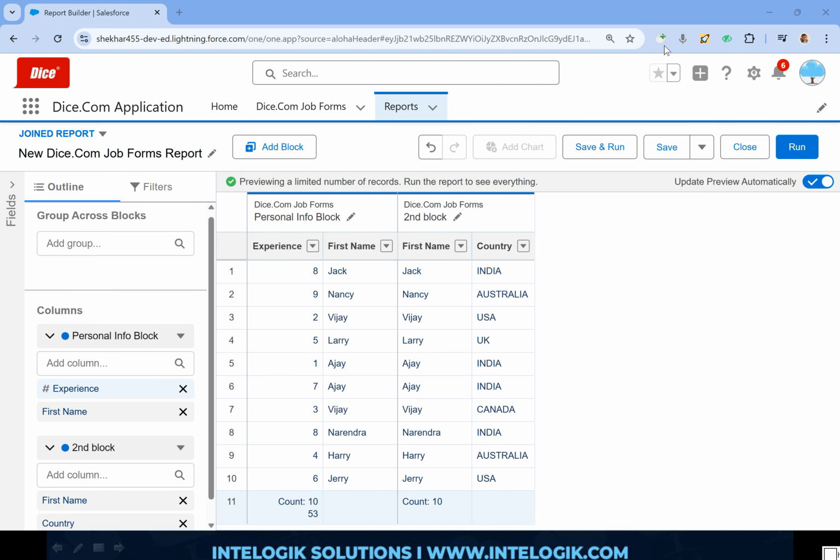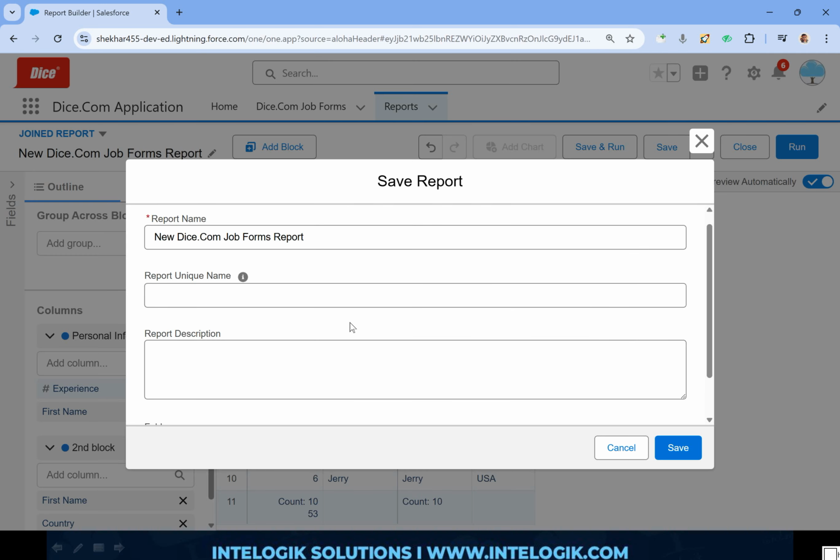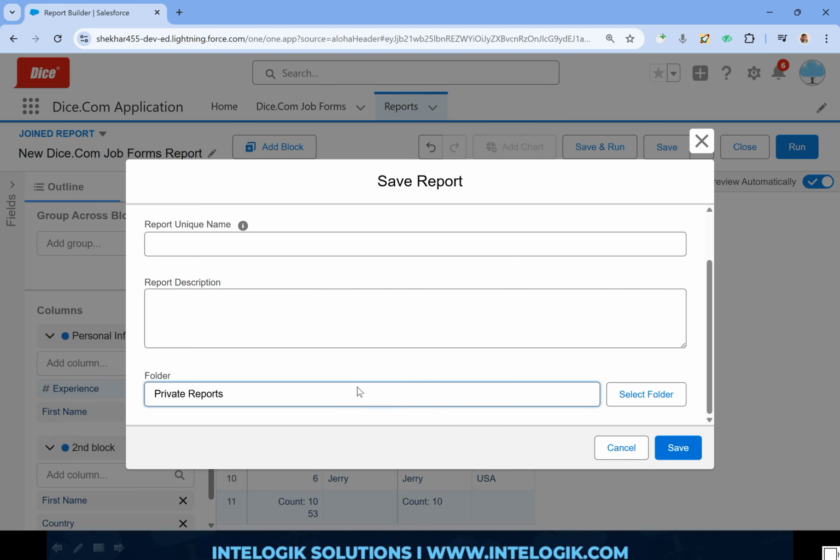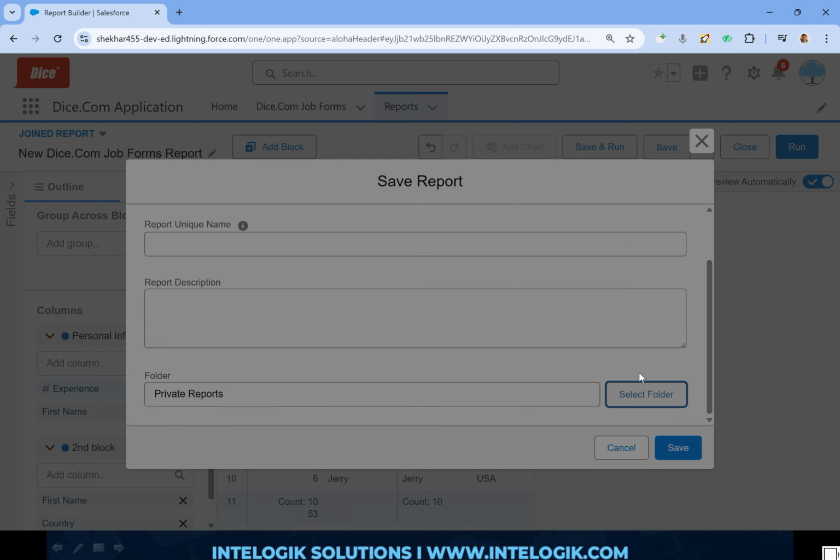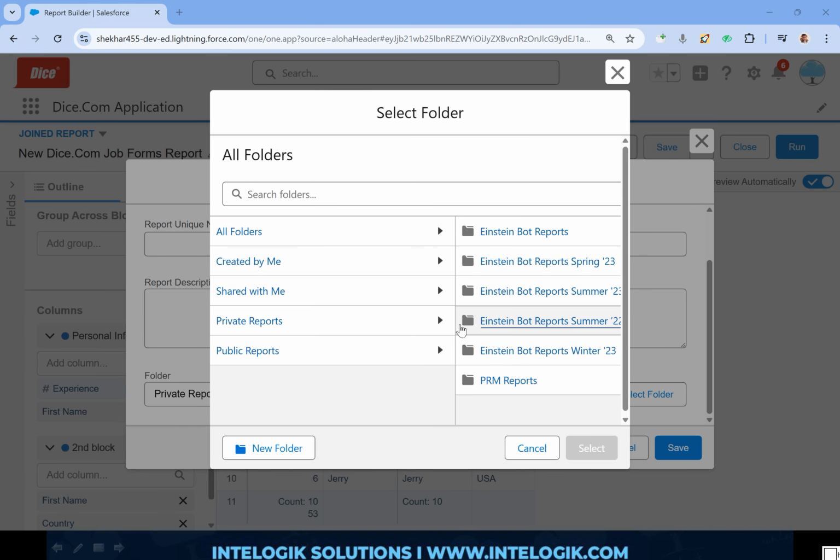Next, now if I try to save this report, see one interesting information here also. Save. Now the way we have public and unfiled public and personal folder, here also we have two folders, private and public. Private and public. We have private and public folder. Okay, please note.